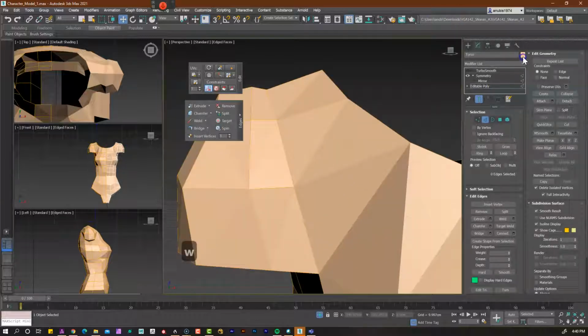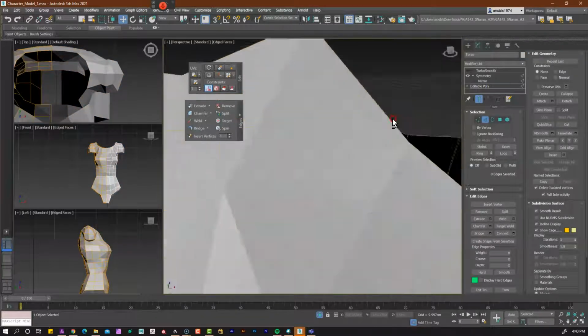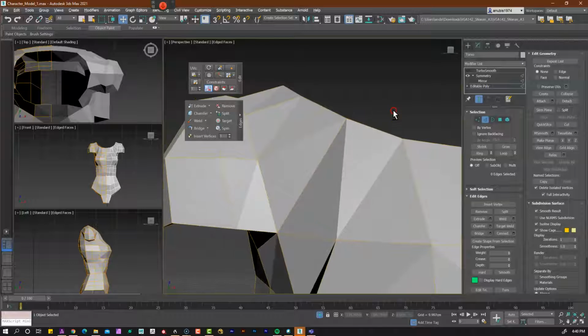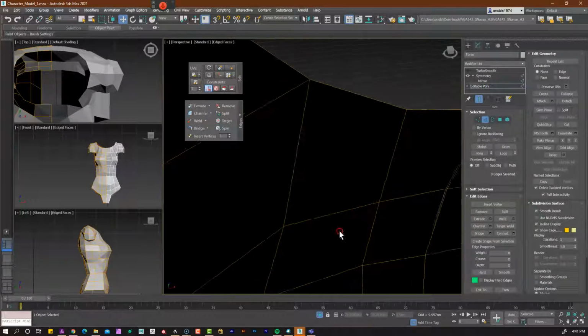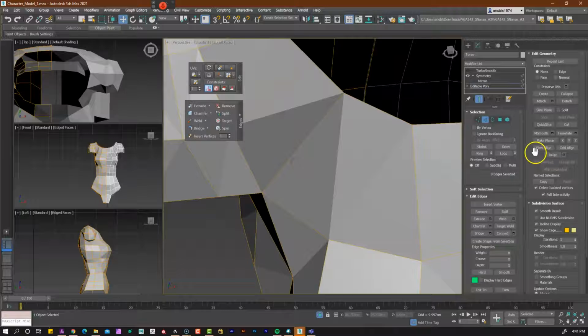It's hard to see it with that color, so I'm going to change this back to gray for a minute, so it's a little bit easier to see those yellow lines, because you had a sort of pinkish flesh tone, and that's fine, but it makes it a little bit difficult to see these. So I think this is also an area that needs to be addressed. Yeah, okay. So right now we have an n-gon here. So I'm gonna go ahead and cut that into a quad as well. There.